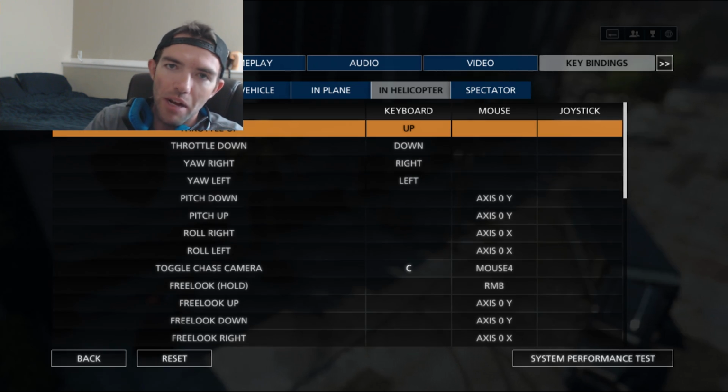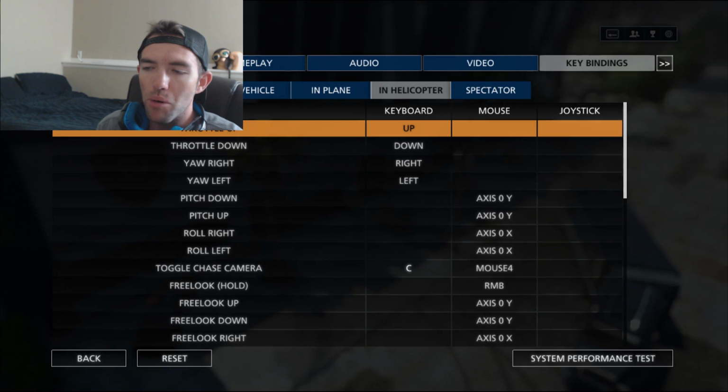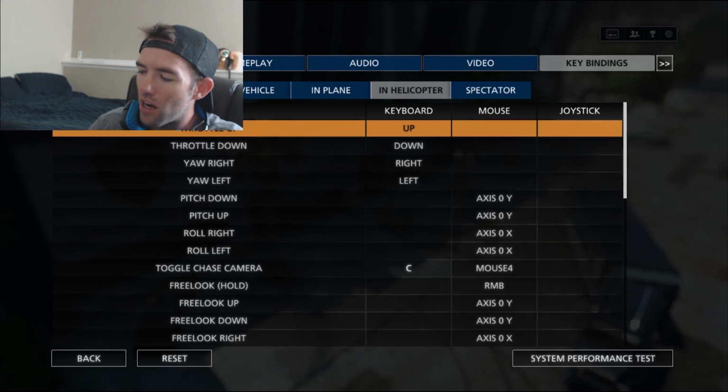When I pitch down, I push my hand forward. When I pitch up or pull back, I pull back on the mouse. Roll right, roll left is also a mouse bind. And then I have toggle chase camera on mouse 4. C is just fine if you're using WASD, but I prefer having toggle chase camera on my mouse so I can just switch to it really fast.